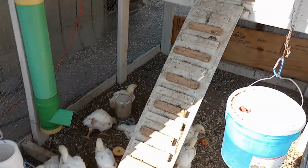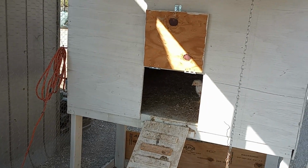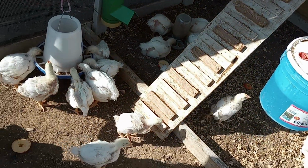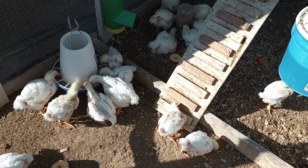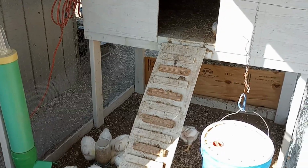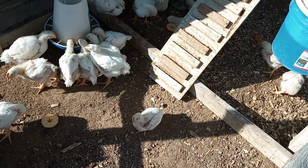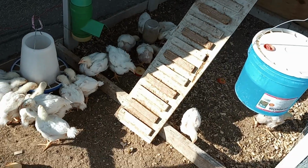They're out and about. We kept them all closed inside the coop for about a week because it was getting really chilly at night and they weren't fully feathered out yet. There's still some that don't have feathers along their backs, but for the most part, they're pretty much feathered out, and they were waiting to get out this morning. We've still been closing them in at night, but I think that's going to stop because they all look pretty good. If they want to go inside, they can go up the ladder. We just won't close the door anymore and keep them in there.